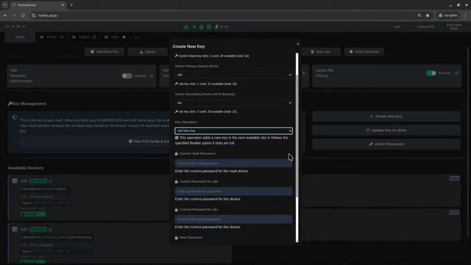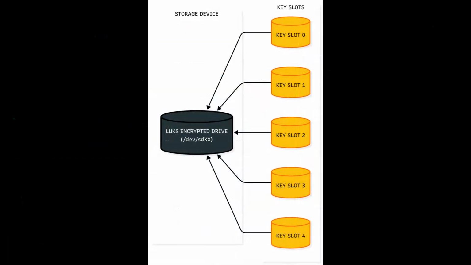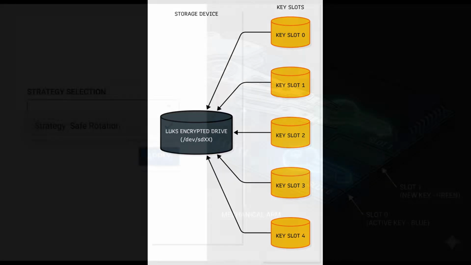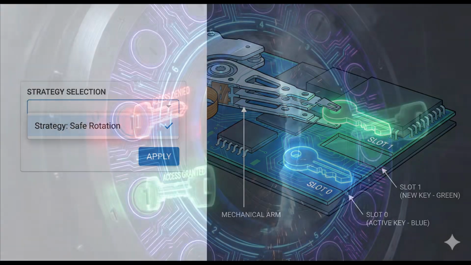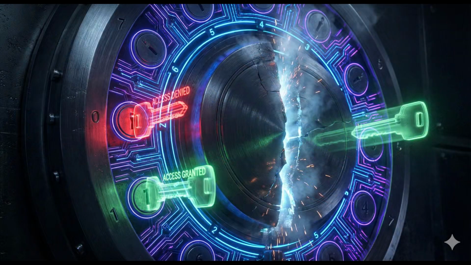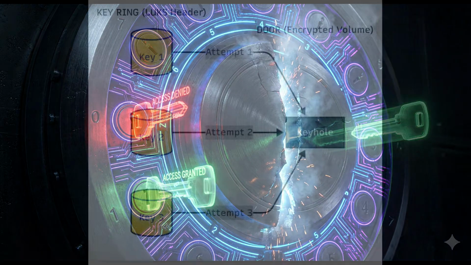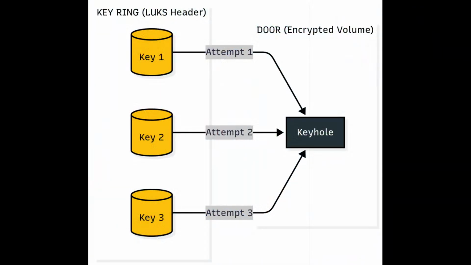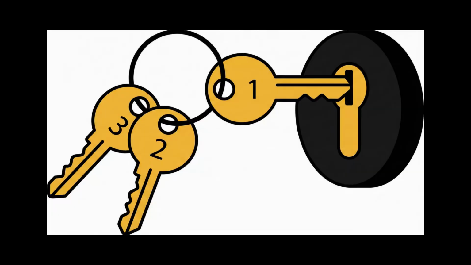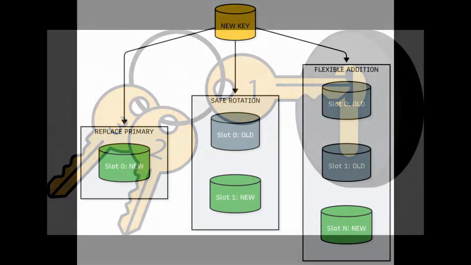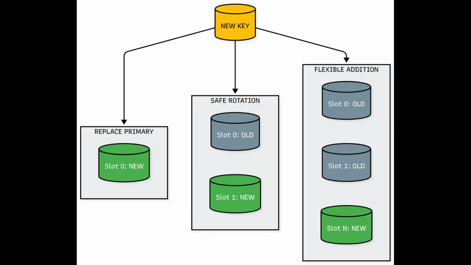To explain these key operations, we must first explore LUKS itself. LUKS drives use a discrete key system where individual slots are assigned keys. When we add a new password to a key slot, it is taking a physical location on the drive. LUKS drives have a limited number of key slots. When we attempt to access an encrypted LUKS drive with a password, it will sequentially work through every key slot attempting your provided password. We can only fit so many keys on our own key ring. If we have a bunch of keys, it can take a while to go through them all on a locked door we control.